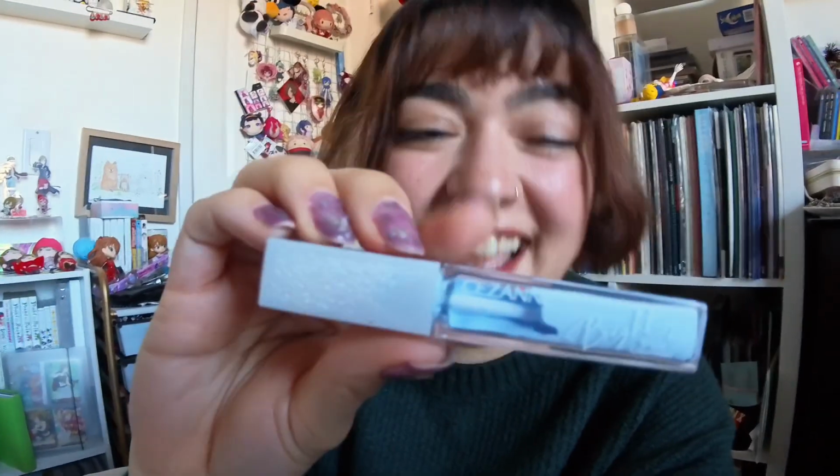eyeshadow texture. I also picked up the blue concealer. This is by Cezanne. It is the bright color sealer. Not concealer, color sealer. And this had just come out when I was in Japan and it was really popular for a while. It was sold out in a lot of pharmacies, and if you are really pale like yours truly, it worked really well, especially if you have olive undertones like I do. I really like this. I kind of regret not picking up a backup, but this will last me I think most of 2026, so I think I should be good.